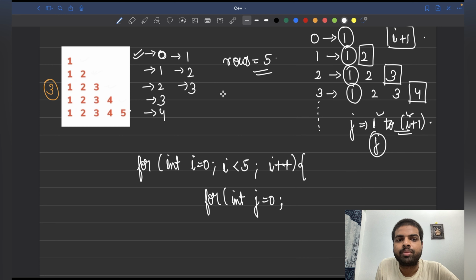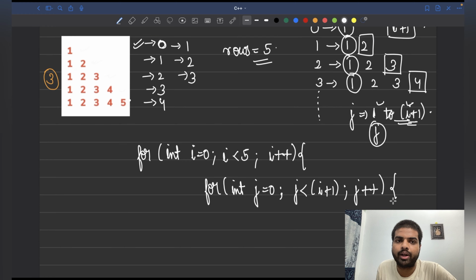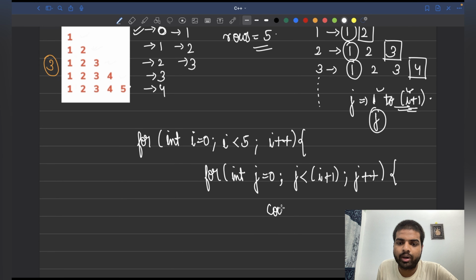That means j is going to run i plus 1 times, right? j less than i plus 1, j plus plus, right? What I have to print is cout, I'll just print j plus 1 and then I'll print a space.